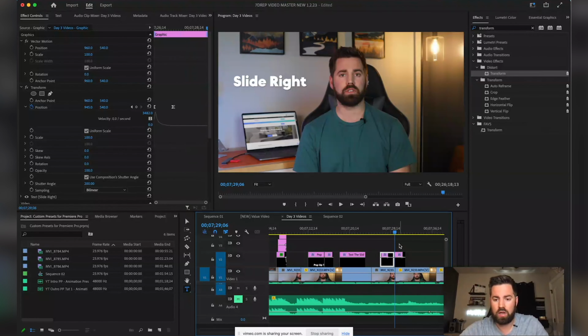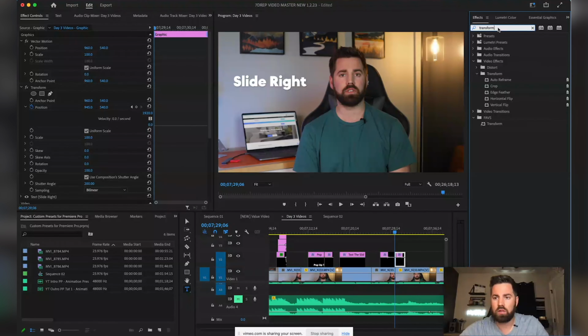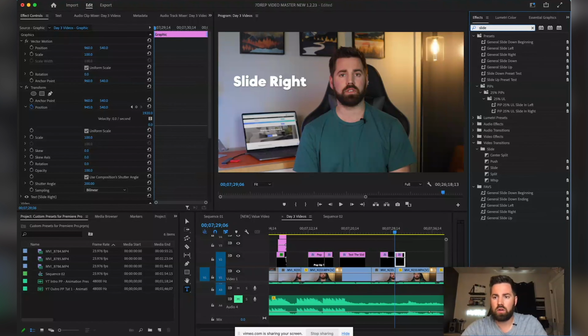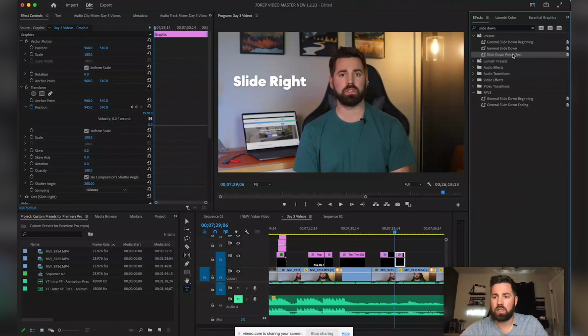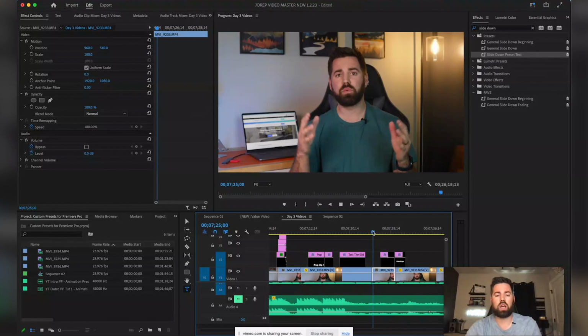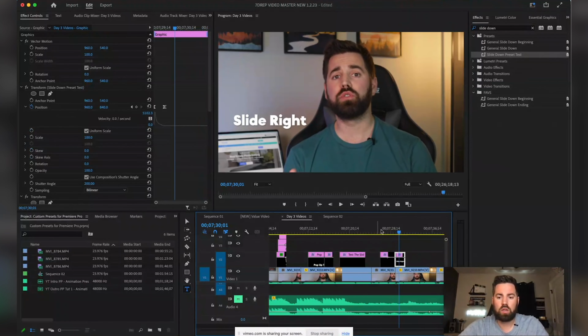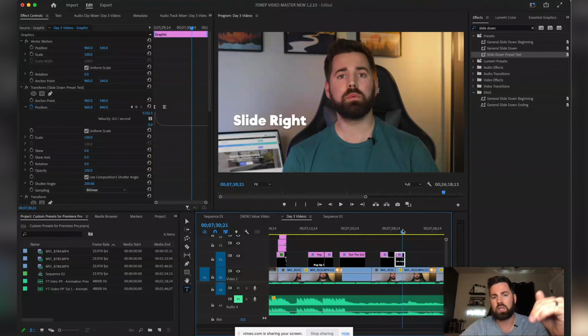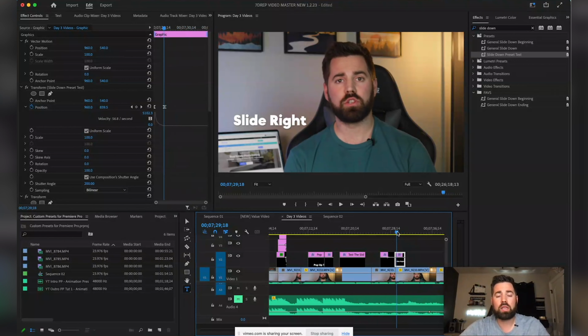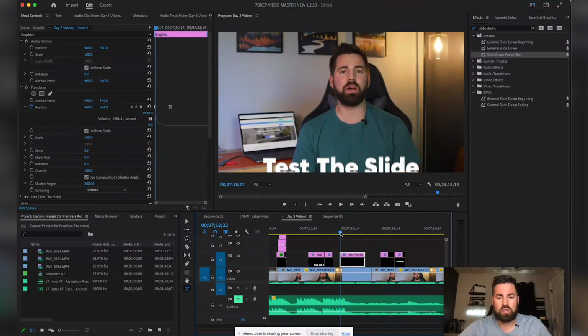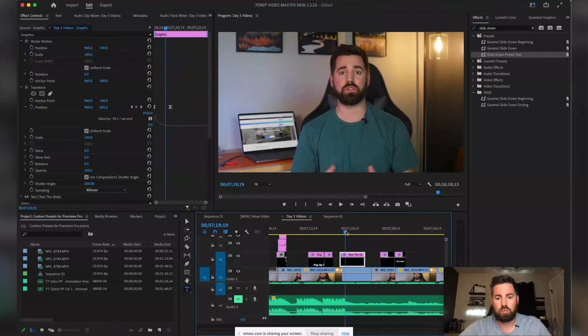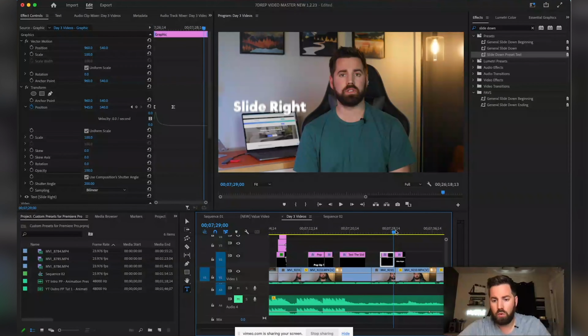But if I cut it right here, let's say, and I apply the slide down preset, that's the one that we just did, and apply it to this, now it's going to go down. So now it should slide in right and then go down. Okay, but see right here, since it's not going off of the frame, I want to make sure that it disappears. So let's say it wasn't something like this where it could just pop up and then go below and not show anymore. Now we want it to kind of disappear.